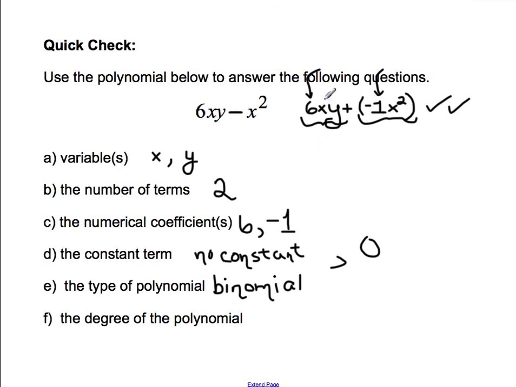Now let's take the degree. We look at the terms. This is an exponent of 1 and that's an exponent of 1. We look at both of these variables together and say that this term has a degree of 2, because we have 1 here and 1 here. So the degree of the polynomial is 2. We have to look at the degree of each term first, by looking at all of our exponents, and then the degree of the polynomial is the highest number. I hope that helped out, but let's do a couple more examples just to make sure.